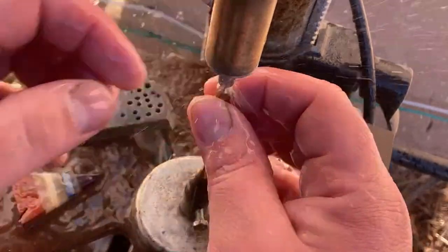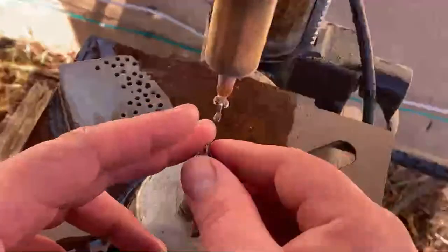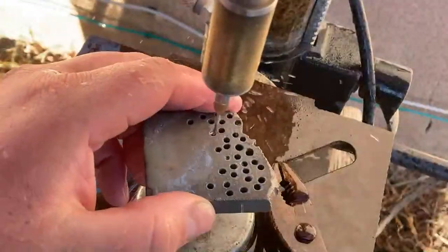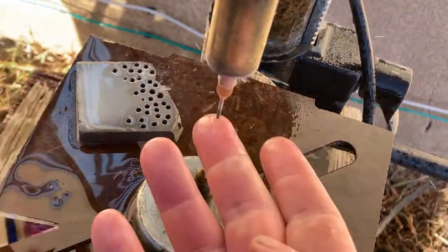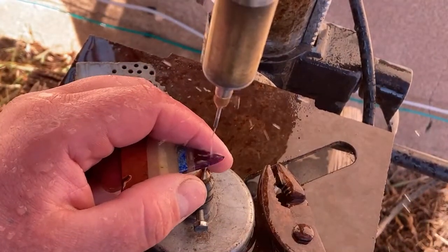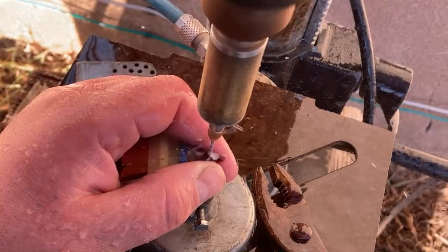So we're going to be very, very careful. I'm probably going to do the rest off camera just because I need to be very careful. I don't want to ruin my 1.5 millimeter burr. For good measure, I'll go ahead and drill the whetstone again. This drill press is so old and so ratchet from living outside. We go all the way through. See, the water's coming out nice again. We drilled this enough to put it on the injector pin. Now we're going to continue to drill, taking our time with the softer material. Do a little bit of pump drilling.